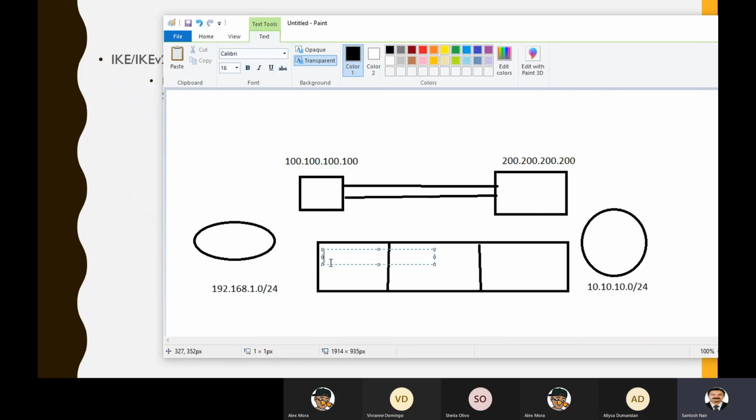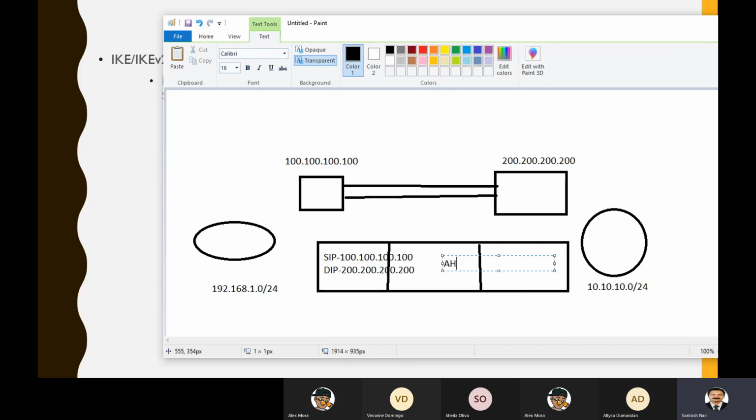Here the external source IP will be 100.100.100.100, and destination IP will be 200.200.200.200. And we are using AH, right?